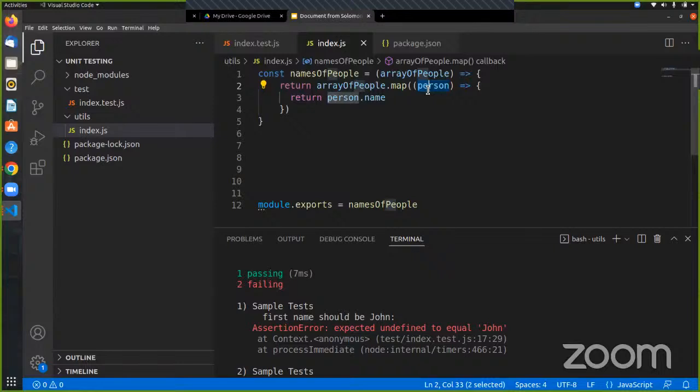Everything is working. And so, integration testing. Integration testing is where you run tests for functions that require other functions to resolve. So say your function is a large function that requires the output of other functions, in the case of, say, a callback or something, for it to resolve.